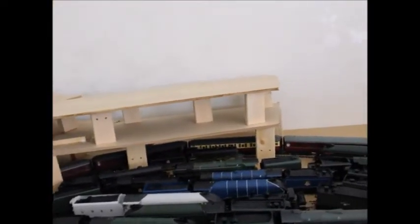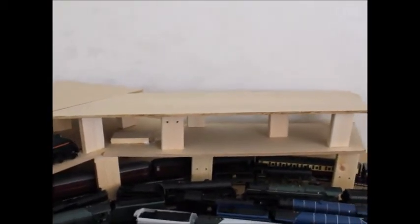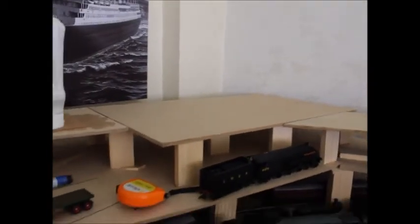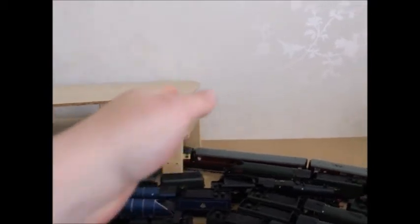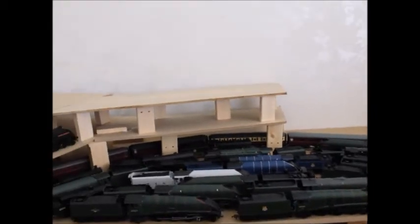So the fiddle yard doesn't look spectacular, I know, but it does work. It will work. It's big enough. There's not going to be too many trains stored in that, to be honest. 4 tracks, I'm hoping. And then obviously I can just move the trains around. But no, it looks alright. I've had to put an angle on the board, because we're going to have a board going across here where the cut off is for the Stoke Summit, so that's something I will be putting in the next couple of days to tidy that bit up.